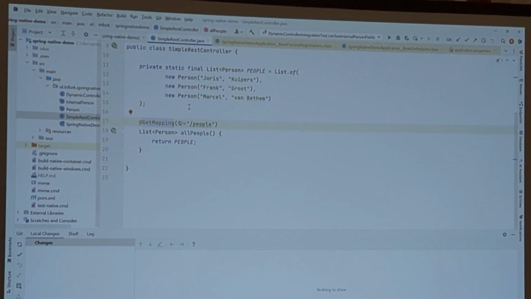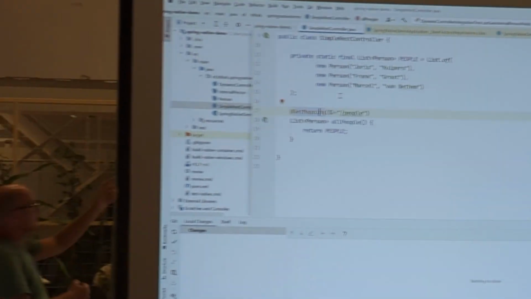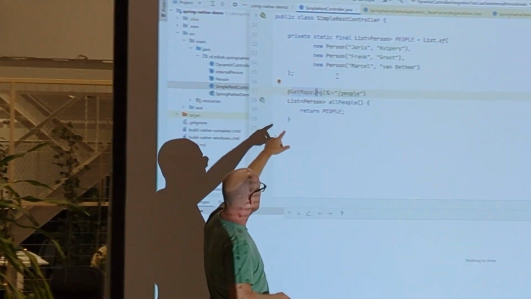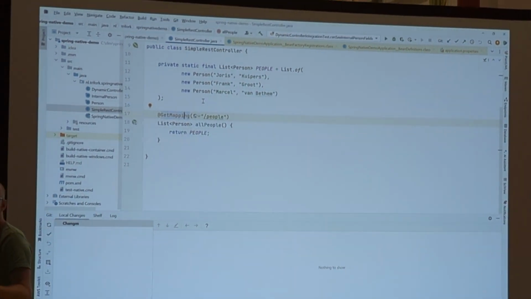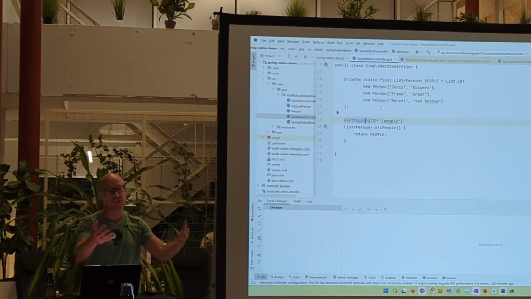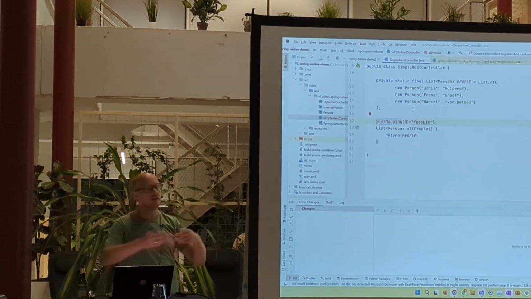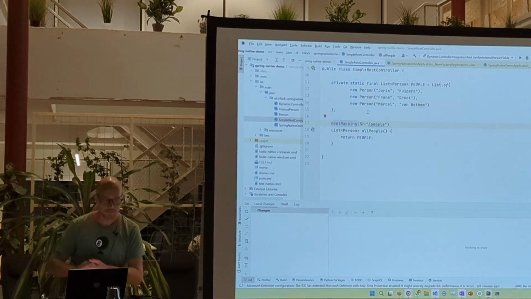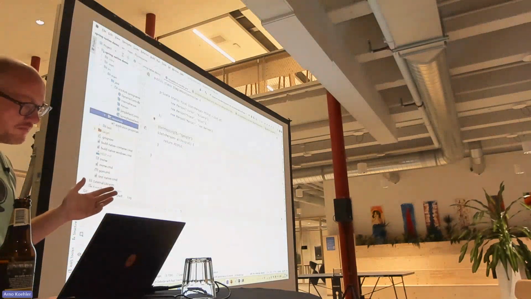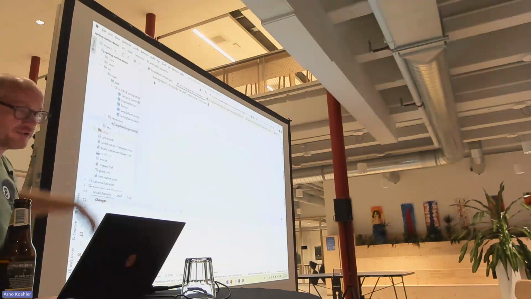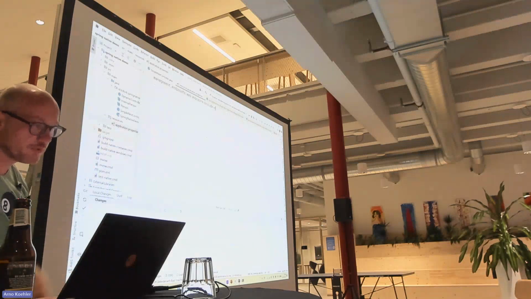You were talking about Jackson. Nice bridge. What this will do at runtime is this controller returns a list of person objects. And by default, it will run it through an HTTP message converter that uses Jackson to then say, oh yeah, I'm just going to turn the thing into JSON. This is what will happen. There's nothing here really. I just enabled the actuator endpoints, and that's pretty much it.